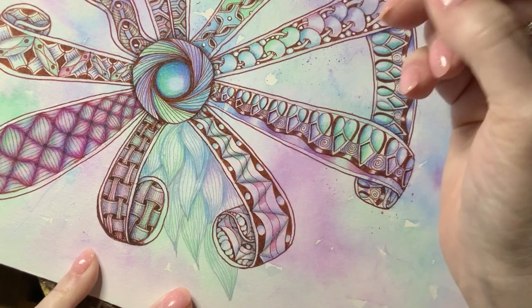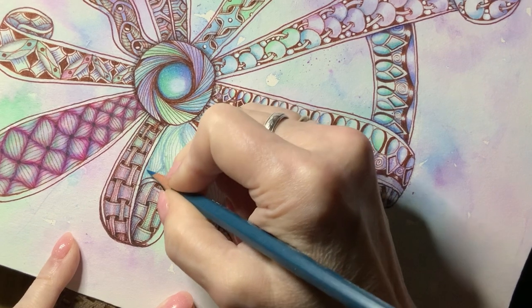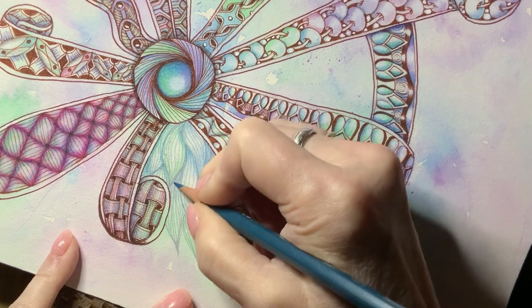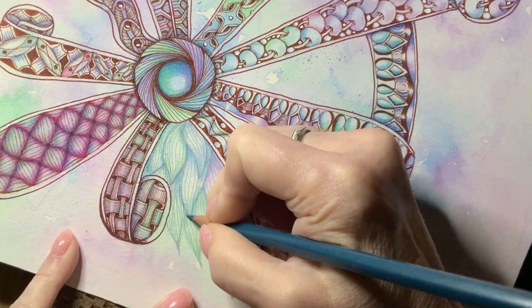Now, if you're using a brown micron to draw these in, that might be a completely different look. And so I'd be interested to see that if you have chosen to do it in brown or needed to do it in brown.